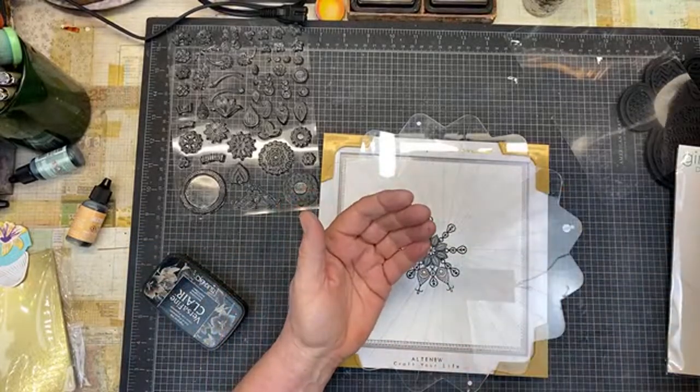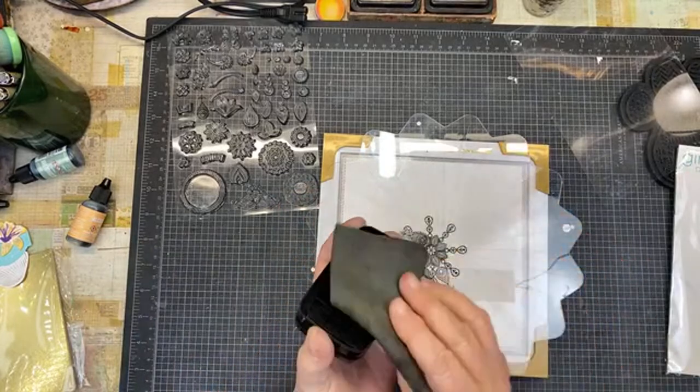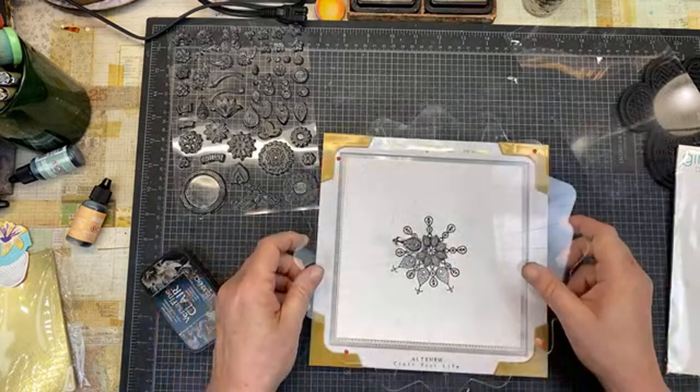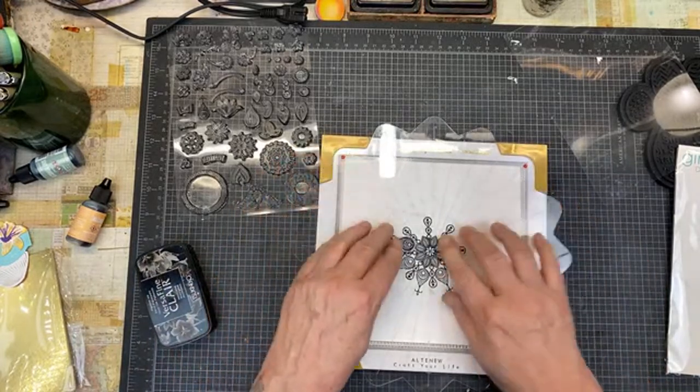See, I'm getting black on my fingers just because I'm sloppy about putting my lid back on. There.